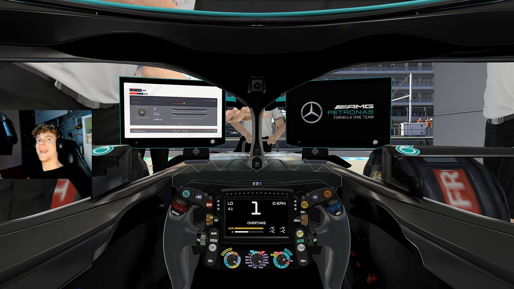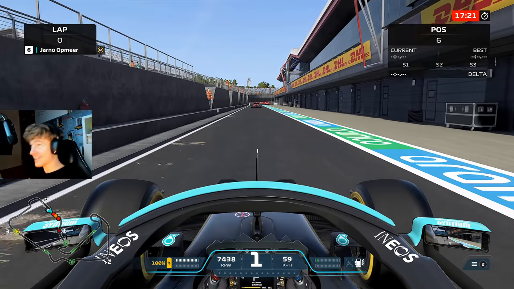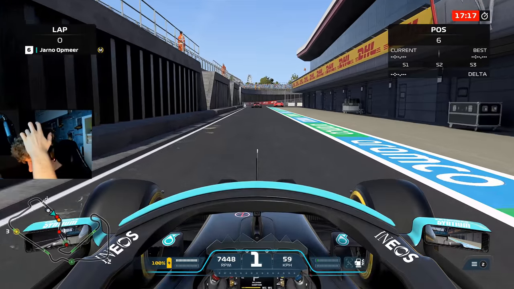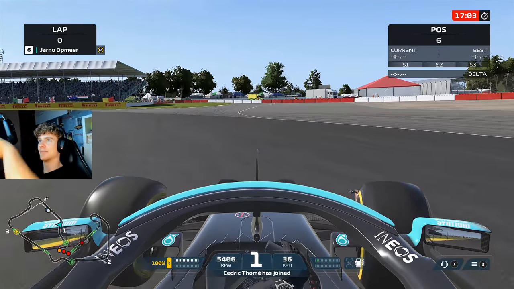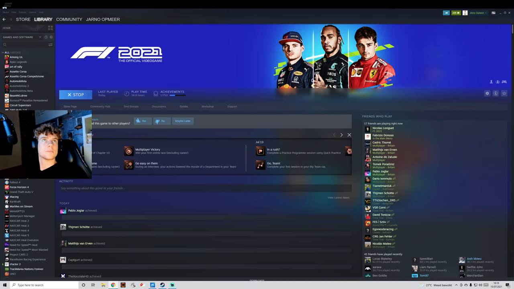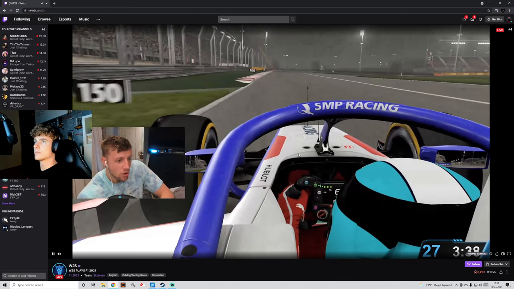Is Road to Shaw playing F1 2021? I want to see that. He has a wheel as well. Yo, that's sick. Oh, he has the wrong rotation on. I want to see him. He's in F2 right now, I saw. Probably has braking assist on. Why was it so slow?